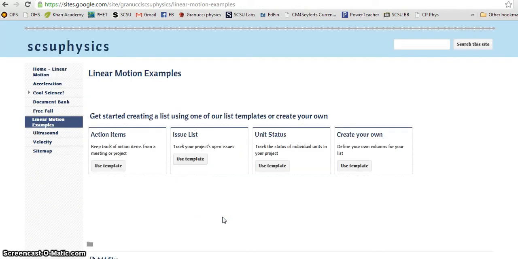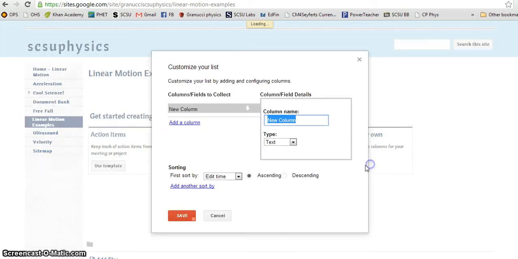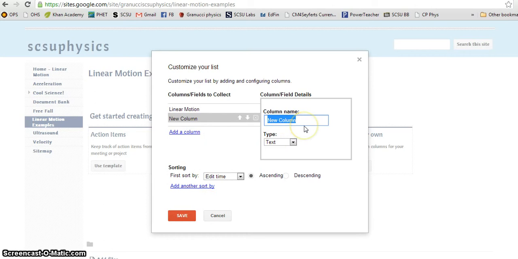And here we go. So you can do different types of lists here. You can do a bunch of things. I usually create my own, where you create a column name, linear motion, text. That's fine. And then let's add another column, and let's call it example.